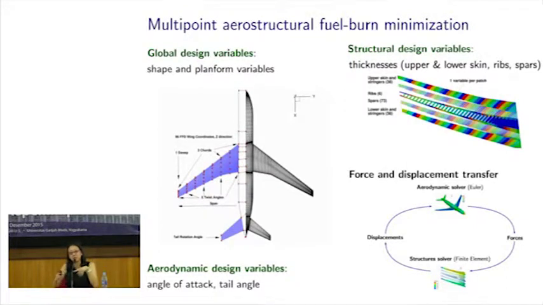So the coupling between these two disciplines is taken care of by the force and displacement transfer approach. The aerodynamic solver will analyze the forces acting on the structure of the aircraft, and then the structural analysis will look at the displacement, which then affects the aerodynamic flows around the aircraft.